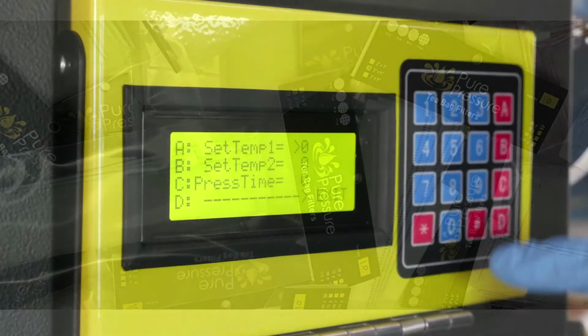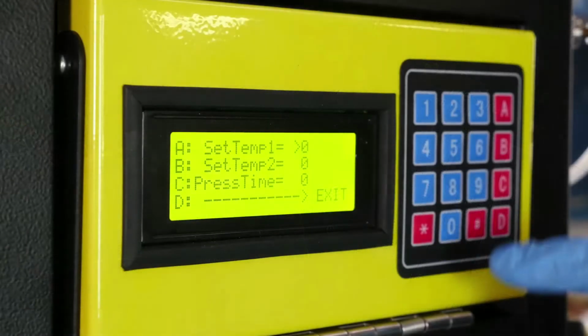So temperature is important because, as I said, we are lowering the viscosity of the oil with heat. The temperature that we press at is going to also directly correlate to the consistency, the texture of the rosin on the output side. If we press with a low temperature, we can tend to get a buttery consistency, and if we increase that, so a low temperature would be around 140 to 180 degrees Fahrenheit, and then on the high end we would get up in that 220 degrees, 230 degrees Fahrenheit. And that will usually get you a more shatter consistency.